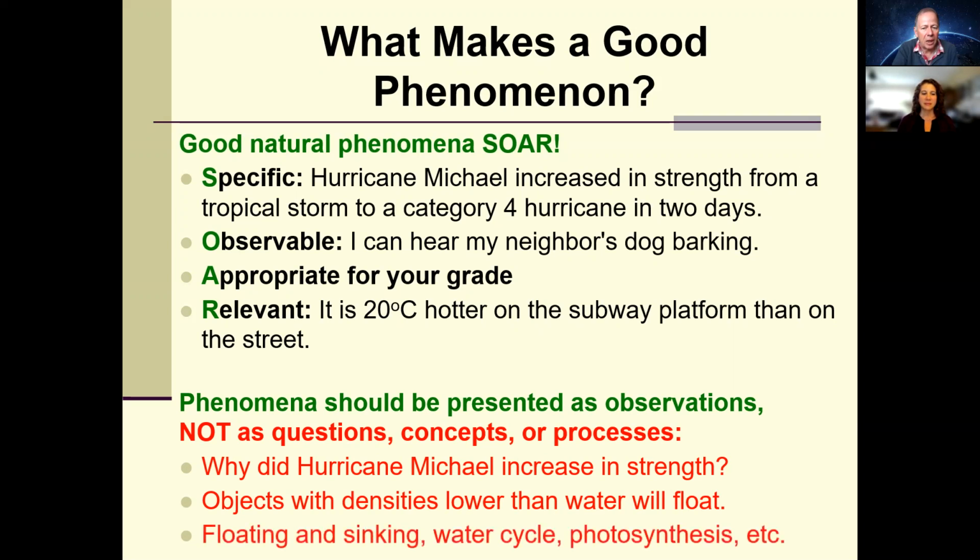We also don't want to present phenomena as processes. We teach lots of different processes in our classroom: floating and sinking, we just talked about, the water cycle, or photosynthesis. Very important processes, but processes like these are not phenomena in themselves. So again, we have to ask ourselves, what is an example of photosynthesis? For example, when I plant a seed in the ground and I come back a year or 2 years later and this enormous plant or sometimes a tree grows out of the seed, that is the phenomena. And when students explain that phenomena, they learn about the process of photosynthesis.